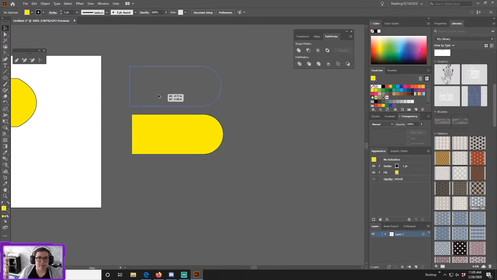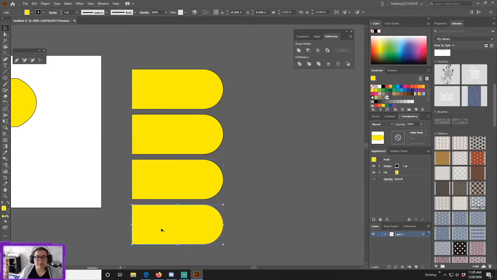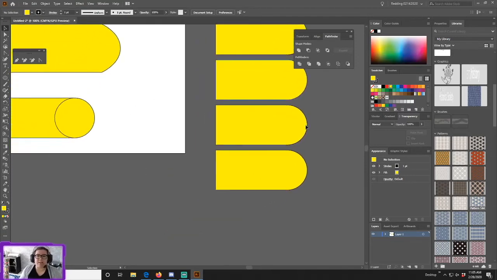So then if I was going to do a menu or tabs on the side, or, I had a student in one of my classes, they're doing a big top tent, so it looks like the little flaps. I mean, you could do the flaps then in this style and then just rotate it around. So we have the rectangle and we have that circle shape to it. So the unite is going to help us unify the two shapes.